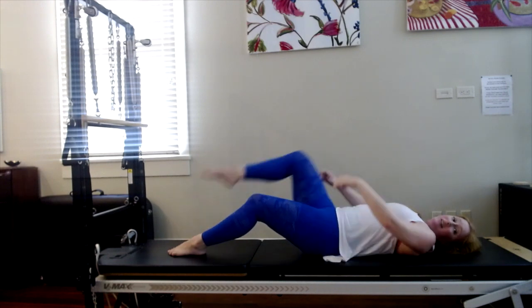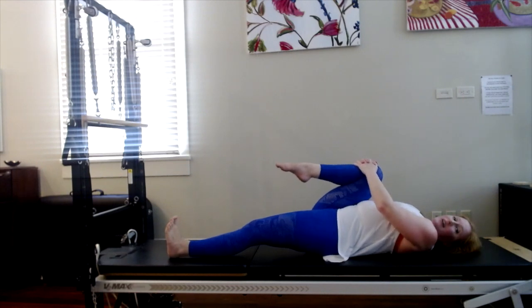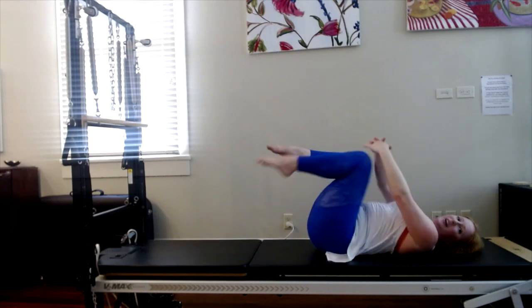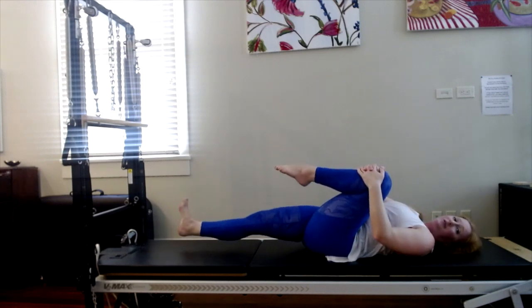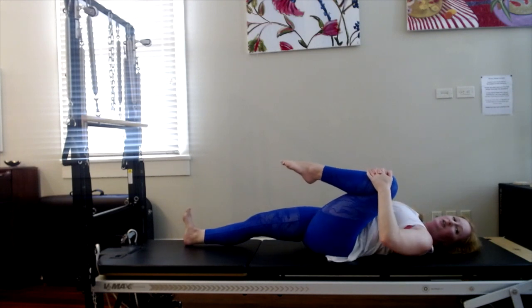Great work, you guys. Have one knee into the chest — stretch the other leg all the way out and flex that foot. Deep breath in. Exhale, bring that knee in a little closer. Switch sides — bring the other knee in, stretch the other leg out, flex that foot. Deep breath in. Exhale, hug that knee a little closer. And go ahead and release.